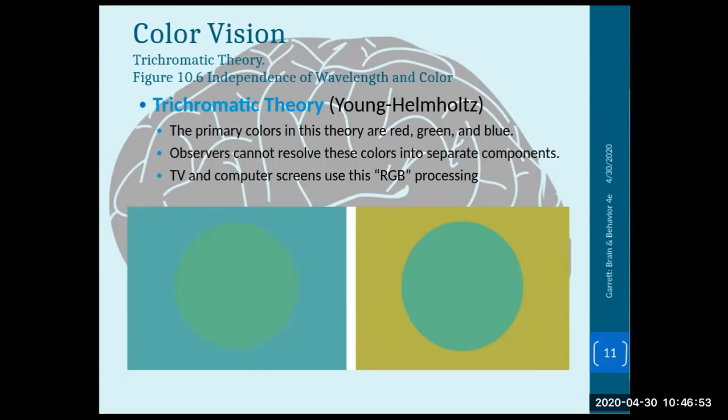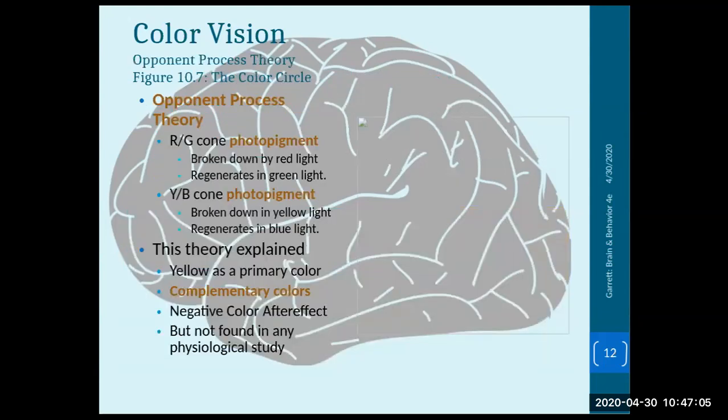So because you can't account for the color yellow, this is an incomplete theory and it has to be either refined or combined with another theory, kind of like we saw in the auditory system. And that is what we see here. Well, this is what we see in words. Apparently the picture is also not here, so I will scroll down on the other page and show you guys.